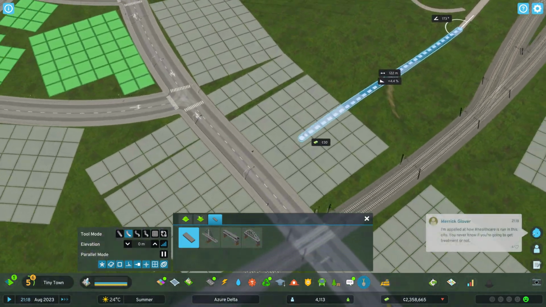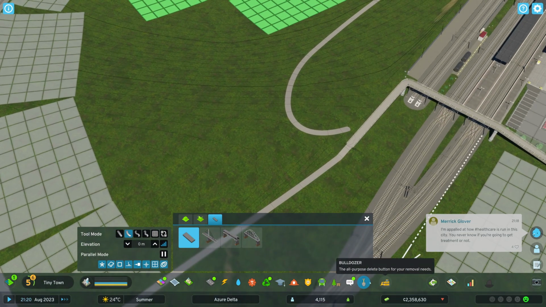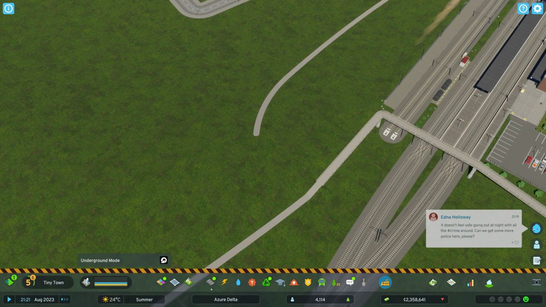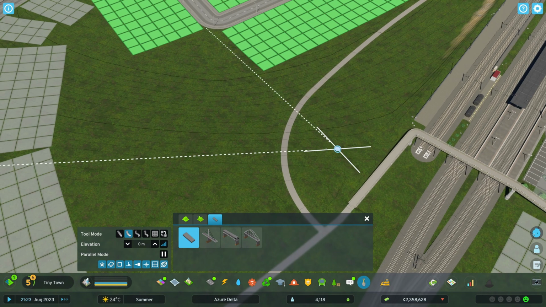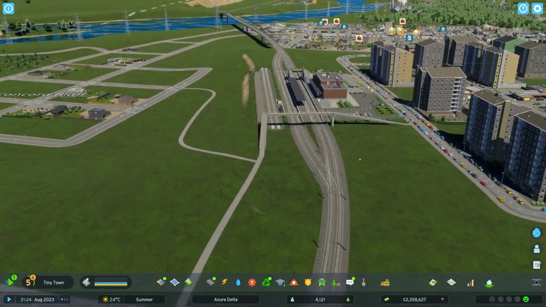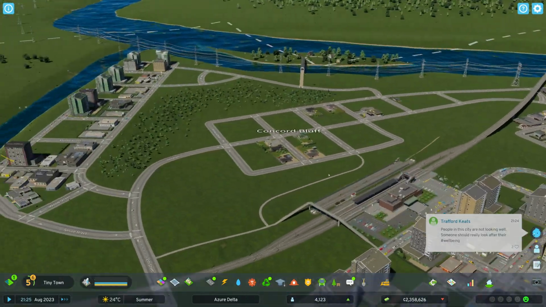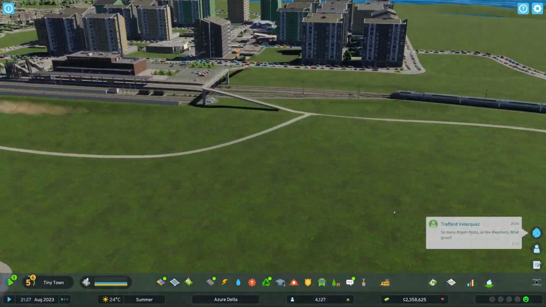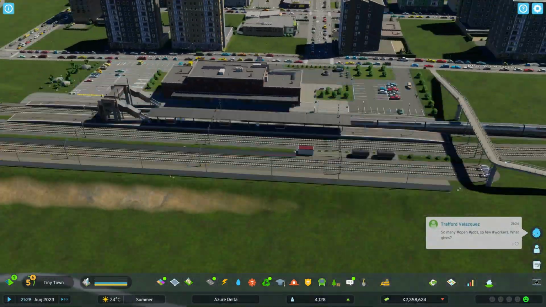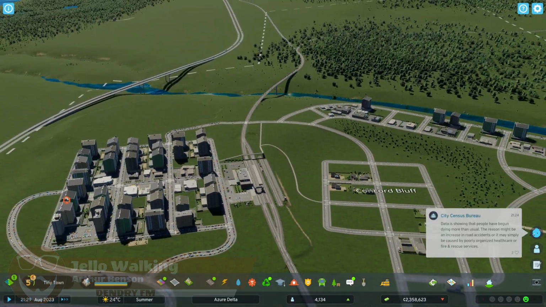Okay, we can connect there. That'll allow us to build a connection here. And then we can also connect up this one as well. Okay, so there we go. We got a little connection up to the train line. Perfect. And we probably want to consider getting some bus connections as well. Oh, here we go. Is this our first train arriving? Nope, it's just heading on through. Fair enough.